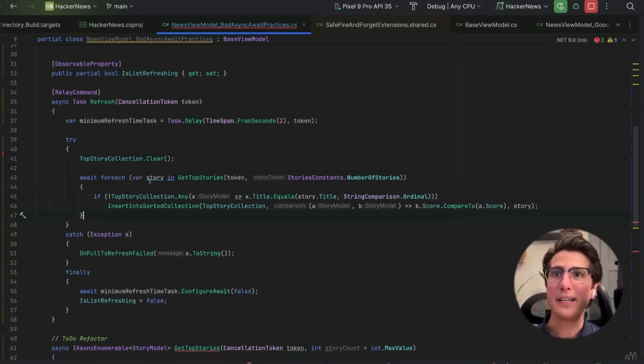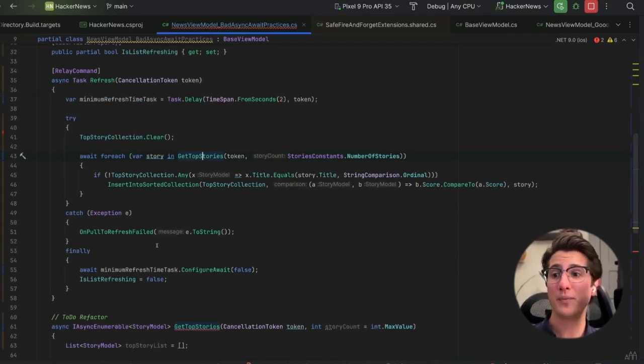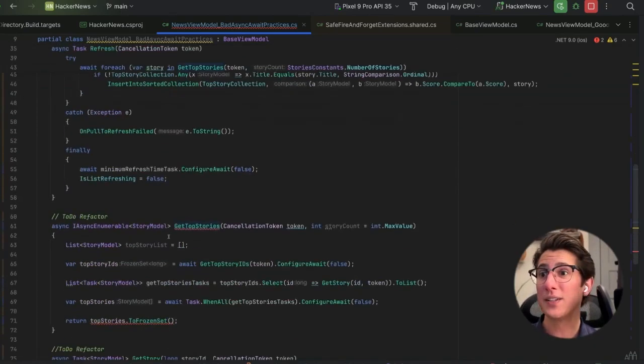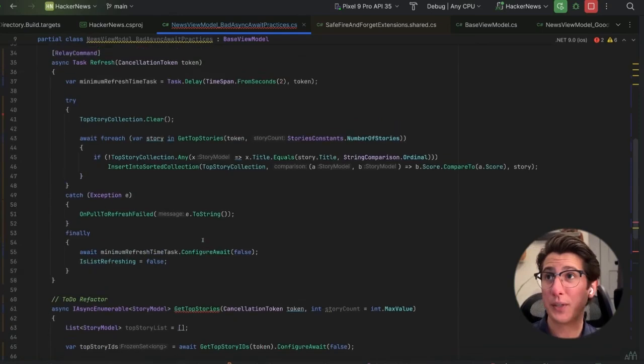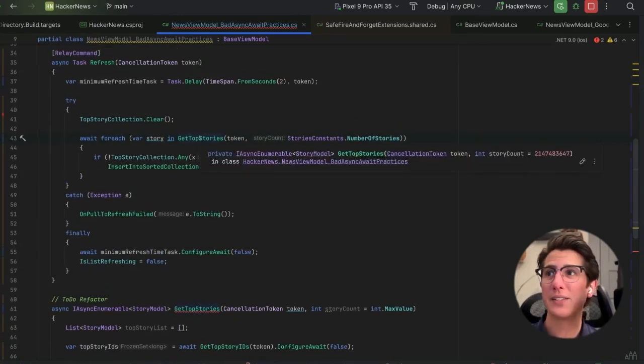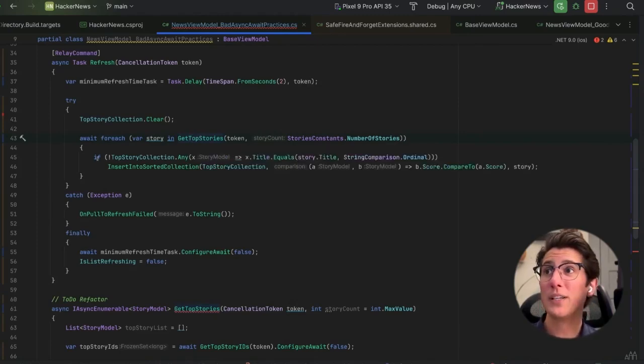So what's happening now is that every time one top story completes, so before we were waiting for all 500, all 2 billion, however many top stories we were getting to complete, while the user's just staring at a blank activity indicator. Well, now what IAsyncEnumerable allows us to do is, as soon as an API request is finished, as soon as this GetStory method has completed, that value is available to us, and the await foreach loop will now surface that to us. And as soon as that information is available, we can display it to the user.